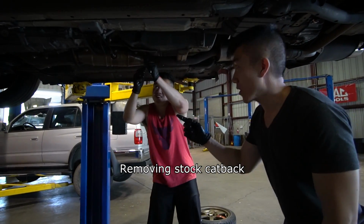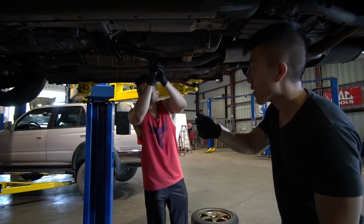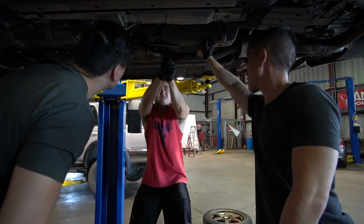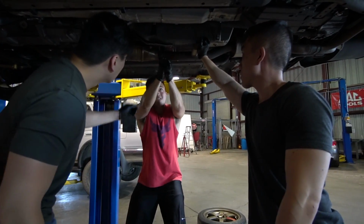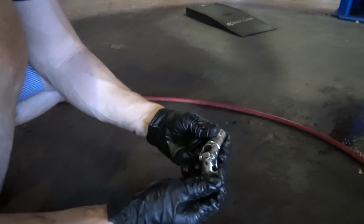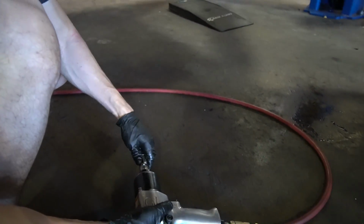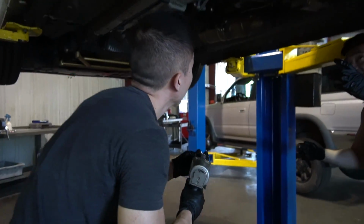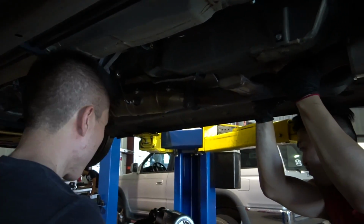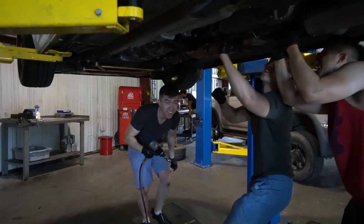So this part is always a bitch because these two 14mm nuts at the bottom, you can just air gun it off, but the top one, it won't fit. Okay, it's really on there. So we have an elbow joint here. So hopefully this does the trick and lets us reach that pesky bolt at the top. I'm gonna pull it out. Did that work? No, let's see if that just coming.